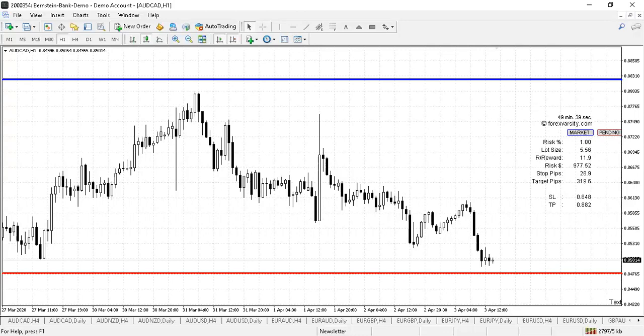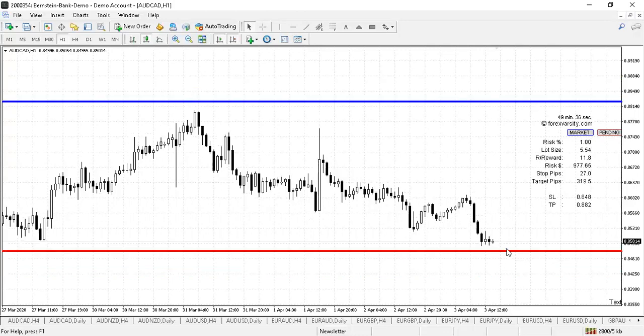So say for example we wanted to place a buy trade, then our entry point for what we're doing today is going to be at the current market price, which is the candlestick price. You'll see there is a very light grey line, and at that level there's a black number that goes up and down with the market. So that's the current price, the candlestick price at the moment.